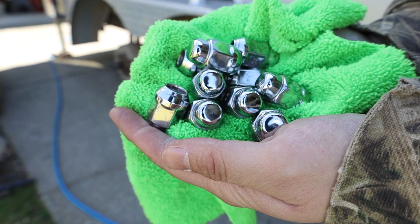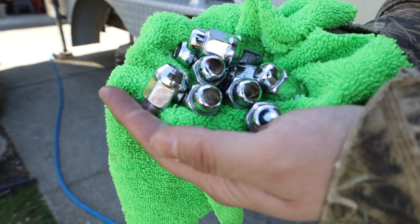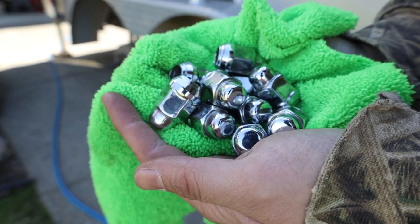So here are the chrome lug nuts. They were covered in rust and dirt, so we took a soft bristle brush and we cleaned them all, and then we waxed them just to protect them, and they look pretty good.